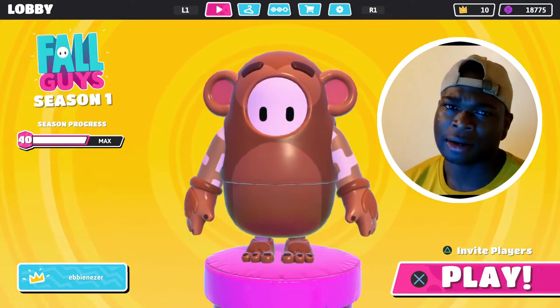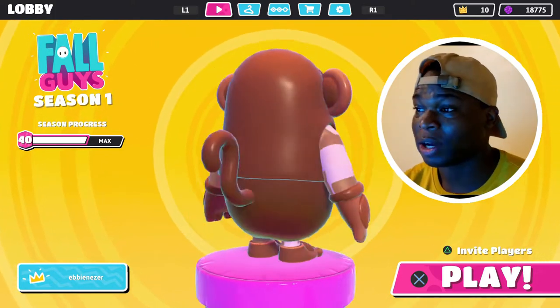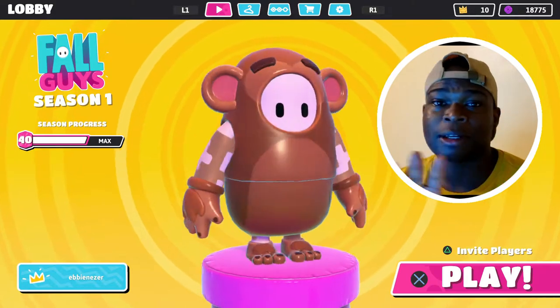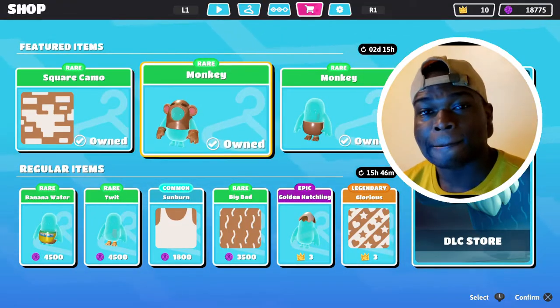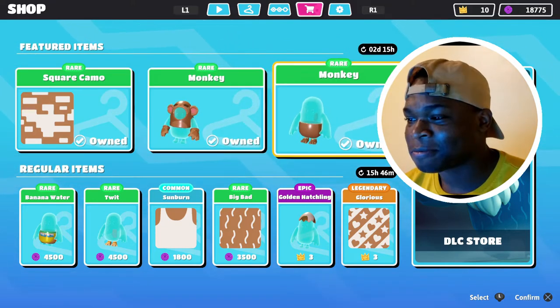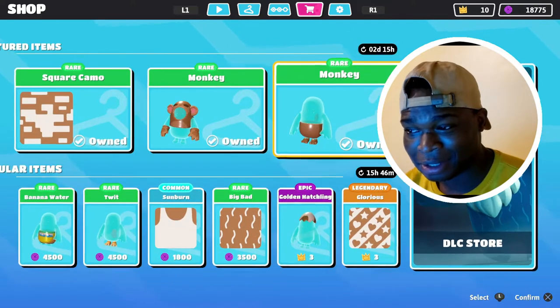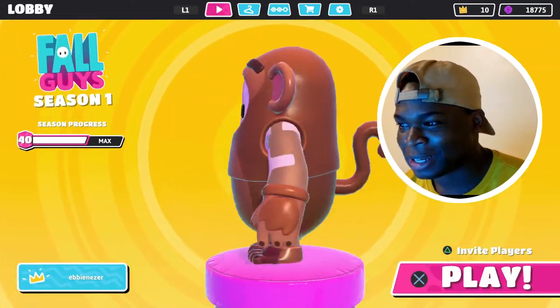How you basically unlock the monkey skin is by going to the shopping cart item in the menu, and it's going to be in the featured section. Yeah, so I am going to be attempting to get a win using the monkey skin, and without further ado, let's go.